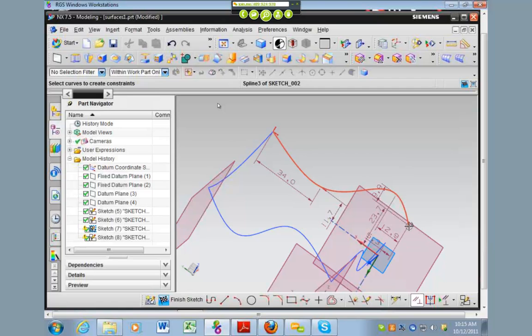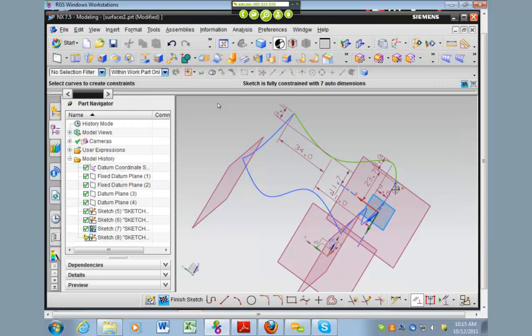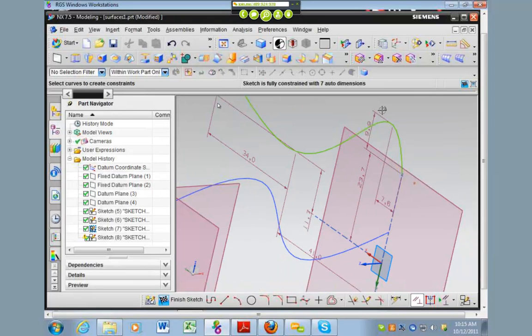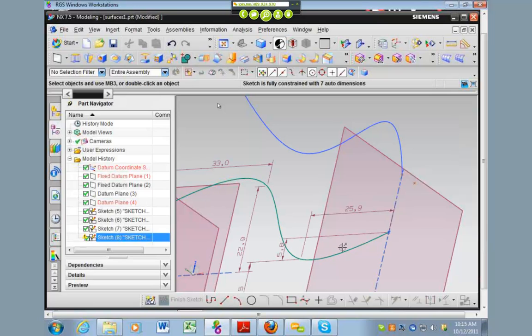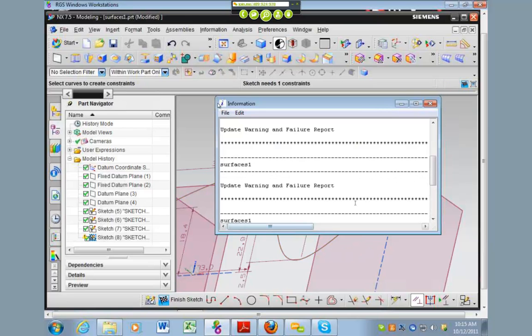And then, but this side, watch, I can constrain this to this surface, or this datum plane, right? But from this guy's point of view, I can't constrain him to this sketch. It won't even come up because according to the hierarchy, this guy hasn't even been created yet. So if you get that error, don't worry about it. You have to constrain this guy to the previous one, not a previous to the future sketch. Does that make sense? That's a small little thing that you might come across. So we need to constrain this guy to that one, like that.